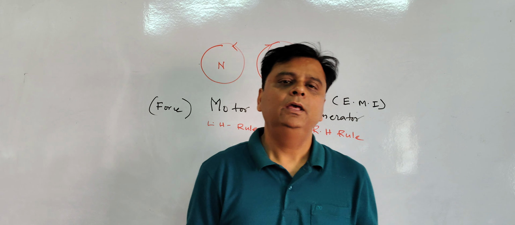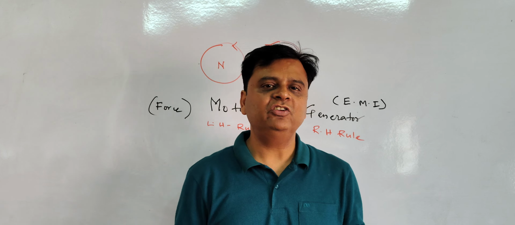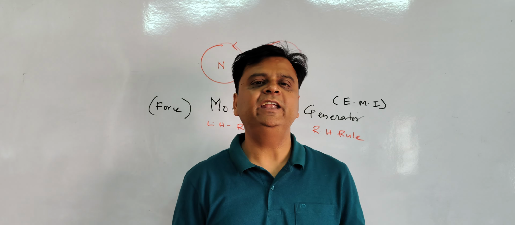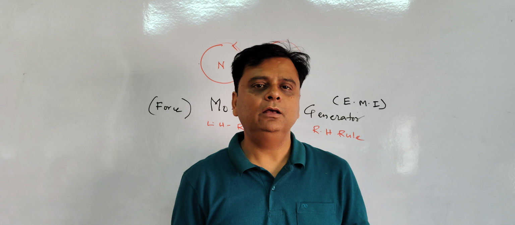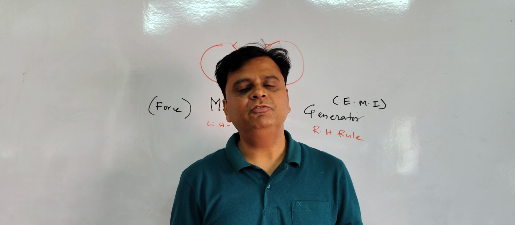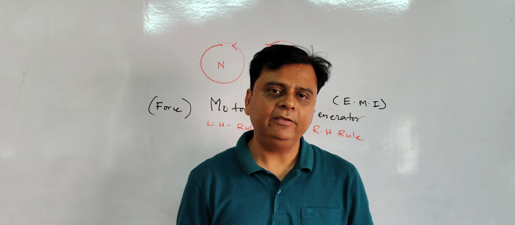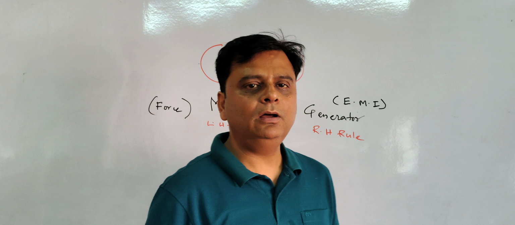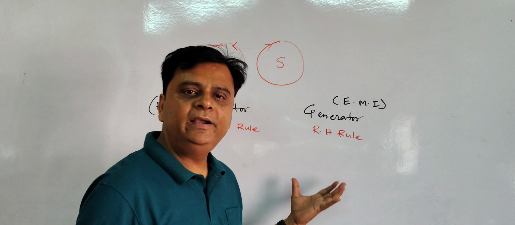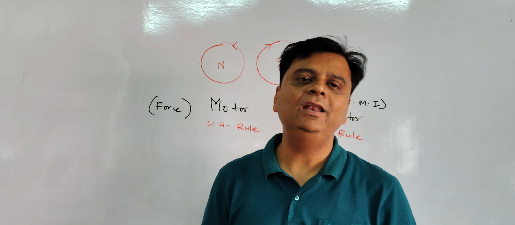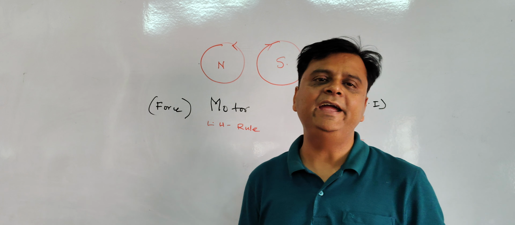Hello students, in this video I am going to discuss the second part of the electromagnetic induction chapter. Basically, in the first part I covered the basics of electromagnetic induction and the force experienced by a conductor in a magnetic field. In this video I will be discussing how to use the left hand rule and right hand rule to find the direction of the induced EMF, current or magnetic field.